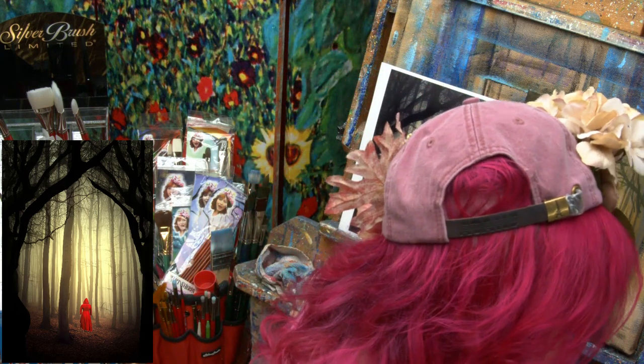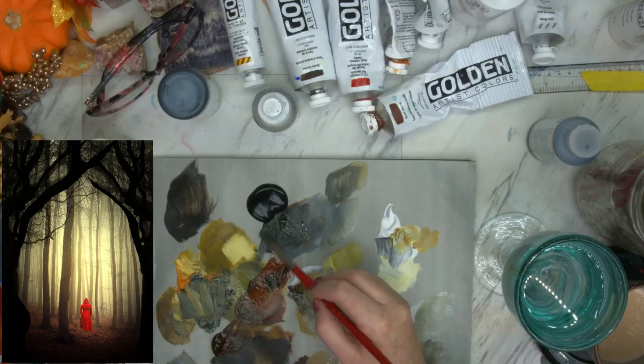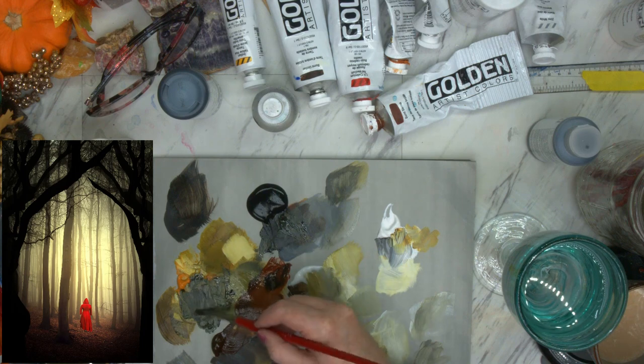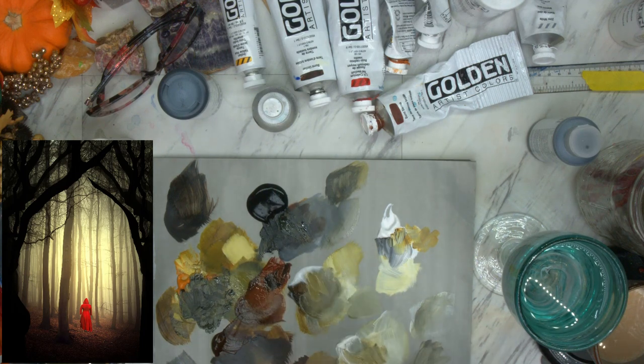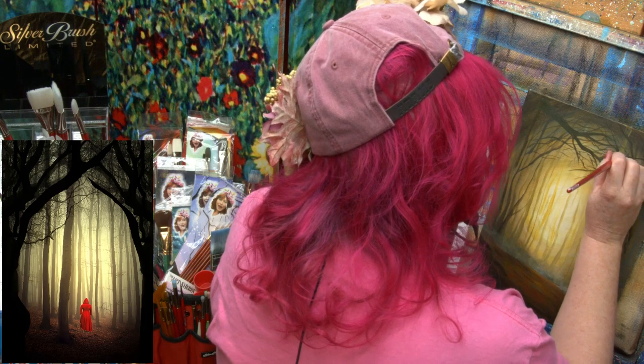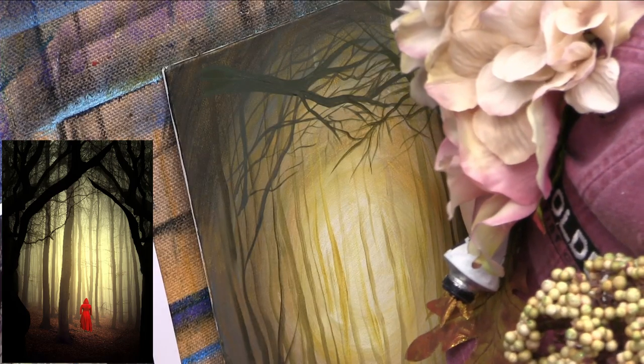I, in the brush store, and this is probably not good for your health, I rub brushes on the tip of my tongue to see how sharp the point is. Yep, that happens. Do brush stores appreciate it? No, they don't. I don't even know what to think about that. It's just, you're not around. You don't know. Well, I do now. I have the kids. I'm not a bad example.